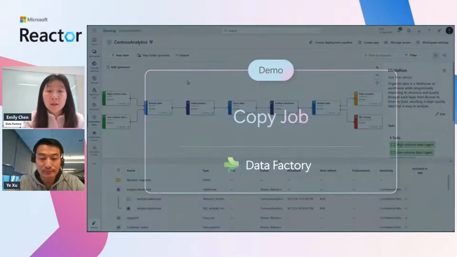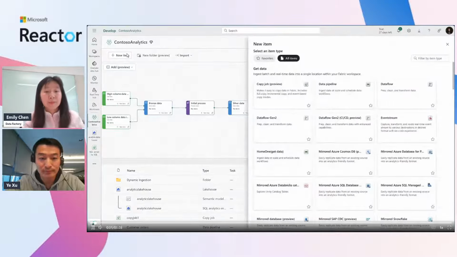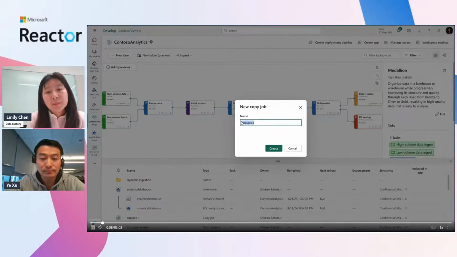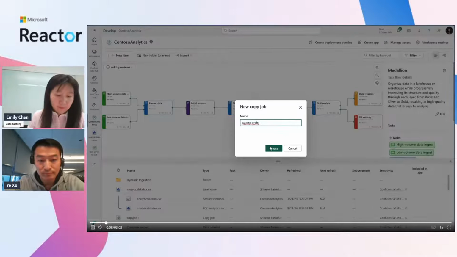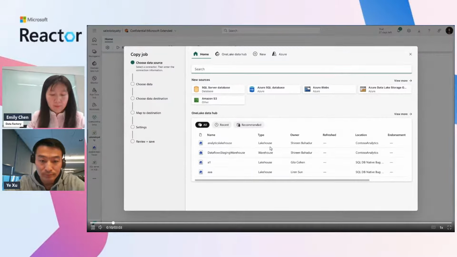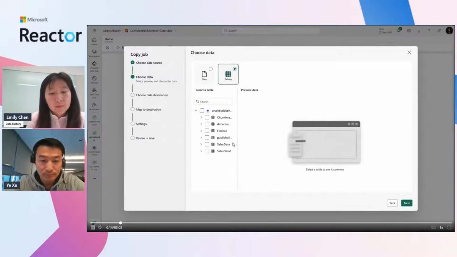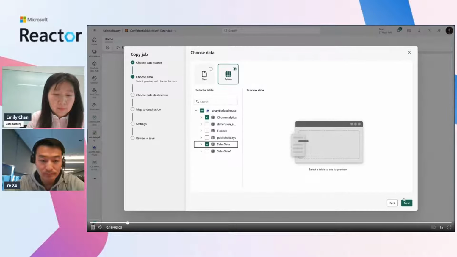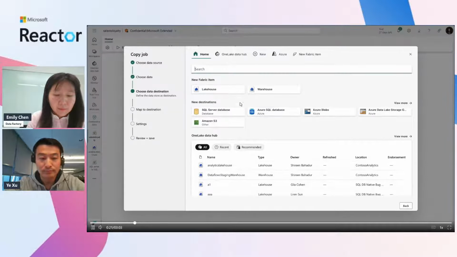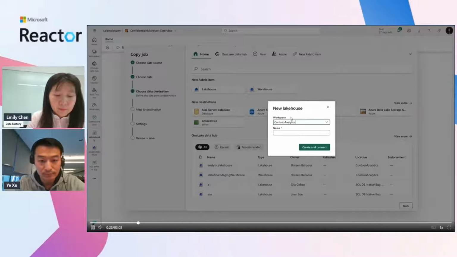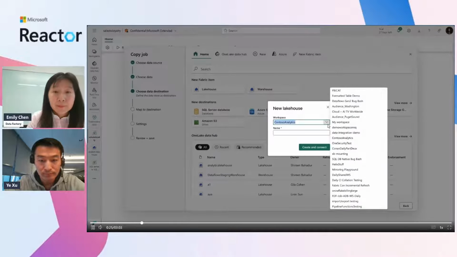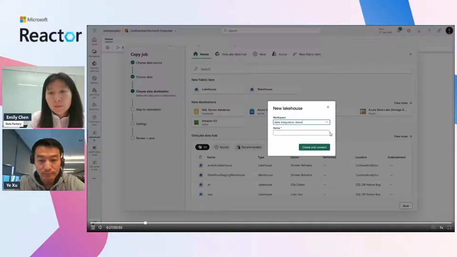Okay. Right from my Data Factory homepage, I'll create a new artifact to kick off the data copy process. After naming it, you might notice this beautiful UI. This is the new modern Get Data experience. If you haven't seen it before, we have modernized our Get Data experience so everything is really easy to navigate. And directly from this experience, I can pick the lakehouse to move data from, and another lakehouse in a different workspace as a destination. And just like that, it is easy moving data across workspaces. How awesome is that?